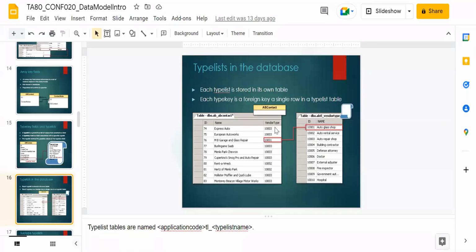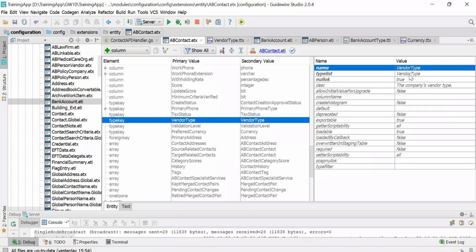The name of the column which we want in the entity, and the secondary value is nothing but the type list name, the exact type list name which we are going to refer. So the primary value will be where you are defining the entity, and the secondary value is the name of the type.